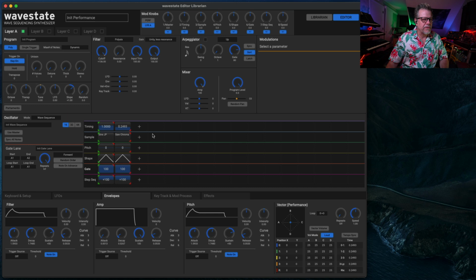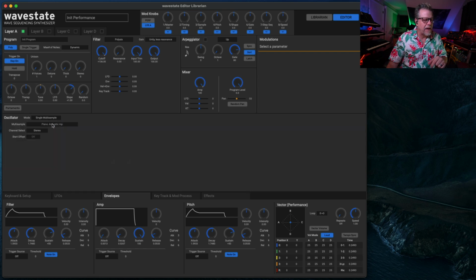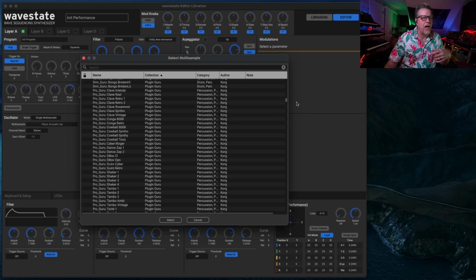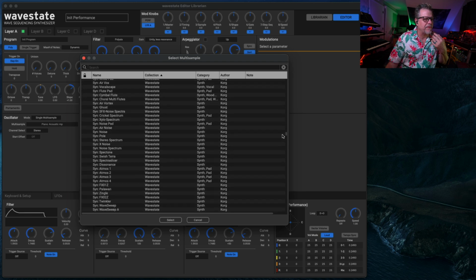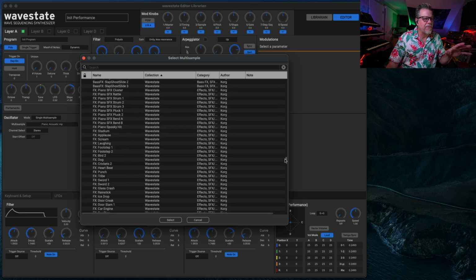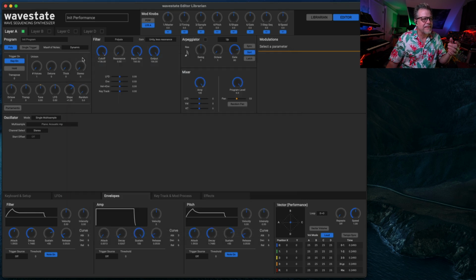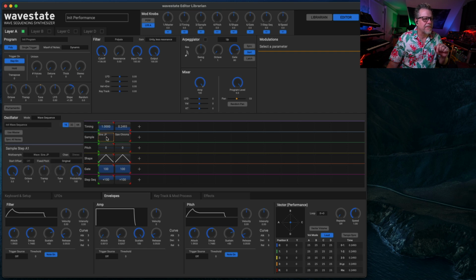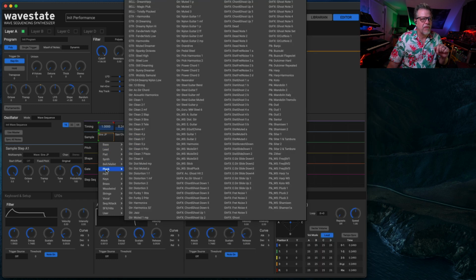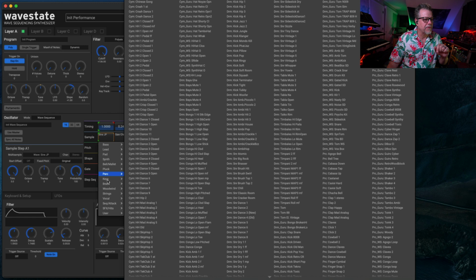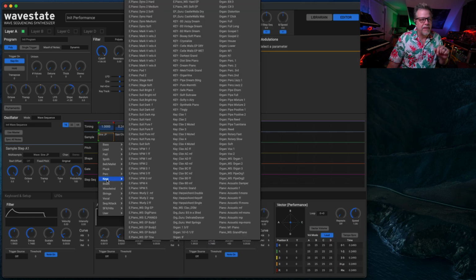So let's start with an init wave sequence. Again, you have control over here over the length of it. Whether it's a multi-sample, which is now that you have access to all of the samples inside of Wavestate. There are gigabytes of samples inside of the Wavestate, and they go all over the place. Waveforms, guitars, effects. A good way to see the list, just to get a scope, is to set it to wave sequence and then click on sample, and it has this little list by category for everything. So you can see what all the pluck sounds are, what the perc sounds are, what the key sounds are. There's a ton to go through.